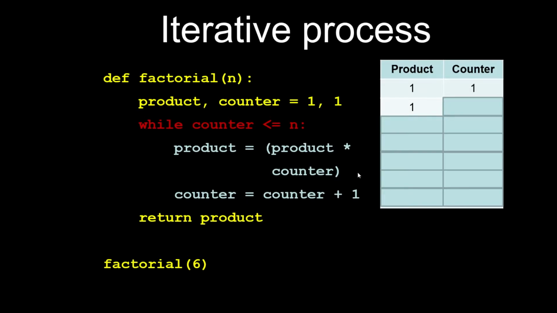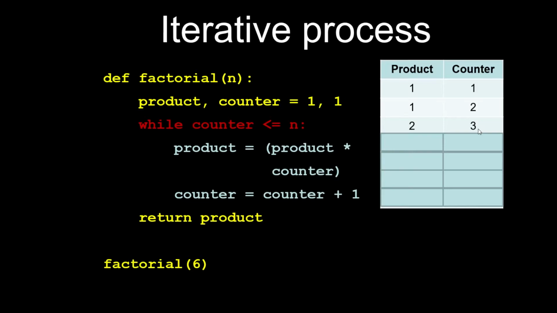Okay, you must always remember to advance the counter. So counter now becomes 2, counter equals counter plus 1. Now you come back to the top. You have already finished one round of your loop. Then you will evaluate again while counter is less than or equal to n. Counter right now is 2, it's still less than 6. So you run. Then I will multiply again, 2 times 1. Then counter advances to 3.